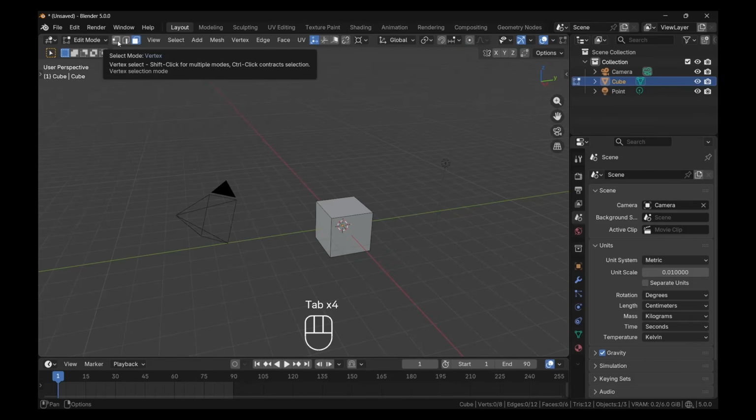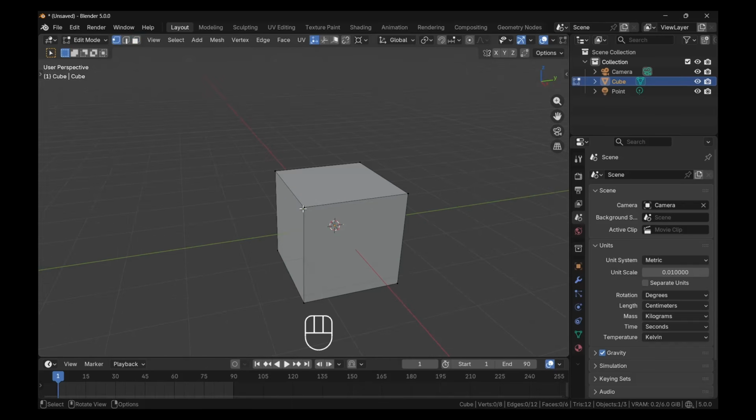And what you will notice are there are these three buttons to the top here. This is vertex select, edge select, and face select. What are these? Well, if I click on vertex select, these dots you see here, that is called a vertex. If I select two dots and they are joined together, that's called an edge. So this here is an edge. And if I select four vertices, then I've just selected a face. Yes, four vertices make up a face. Also, four edges make up a face. And while modeling, you could switch between these select modes to get finer selections, exactly what we want.